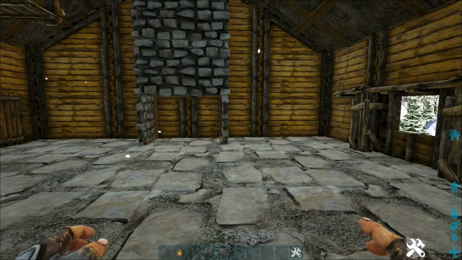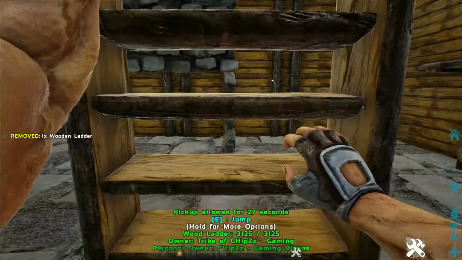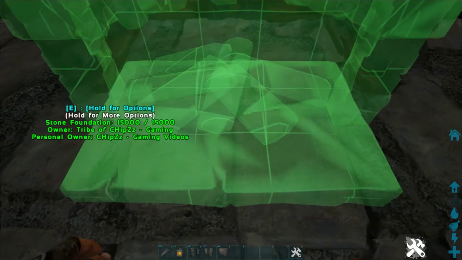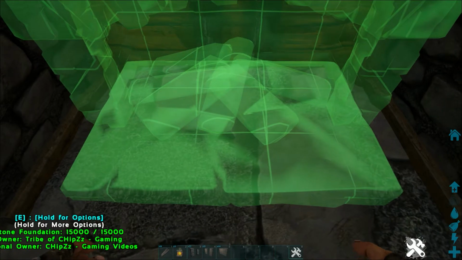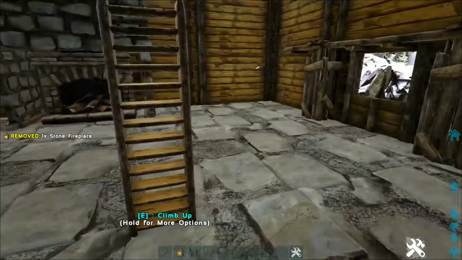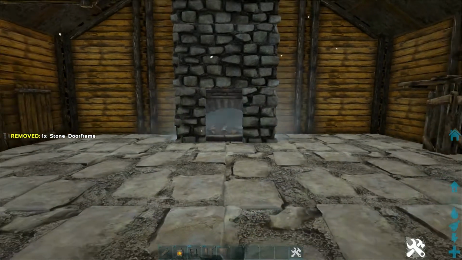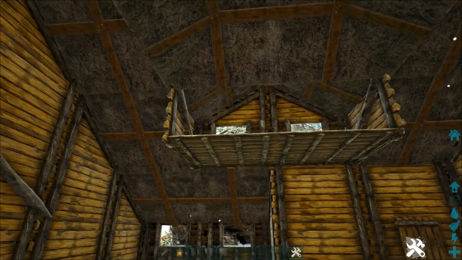Here on the inside, we're first going to go ahead and place a wooden ladder like so, and we're going to use that wooden ladder to help us place a fireplace straight. So go ahead and get it out, jump off, and then just walk over here to where we have what is our chimney, and just line it up so that it's kind of not quite going through the wall, just barely in front of the wall and in the center of our chimney. Place that down, and then you can go ahead and pick up this ladder. And then we are just going to add a stone door frame in front of our fireplace there to give us our chimney.